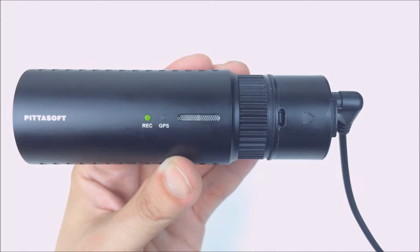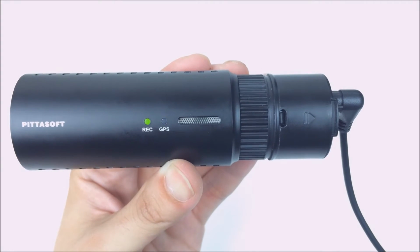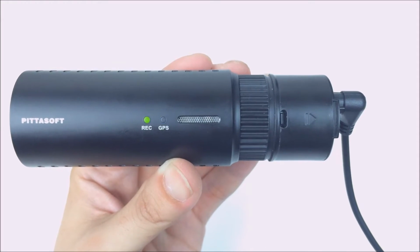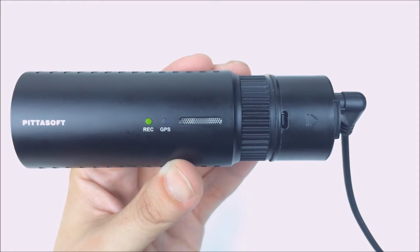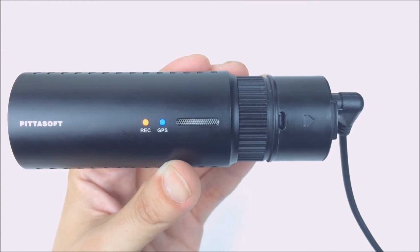But overall, the fact that the Wi-Fi and the GPS and all of these features are built into this one camera is really why I like Blackvue products. I don't like external devices, so if the GPS is external, I am very less likely to use it actually.